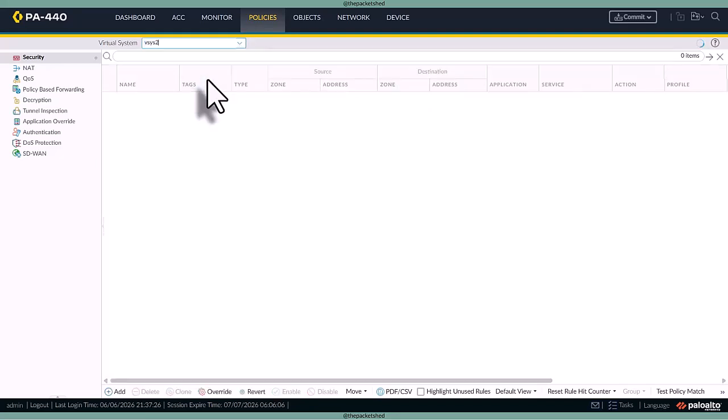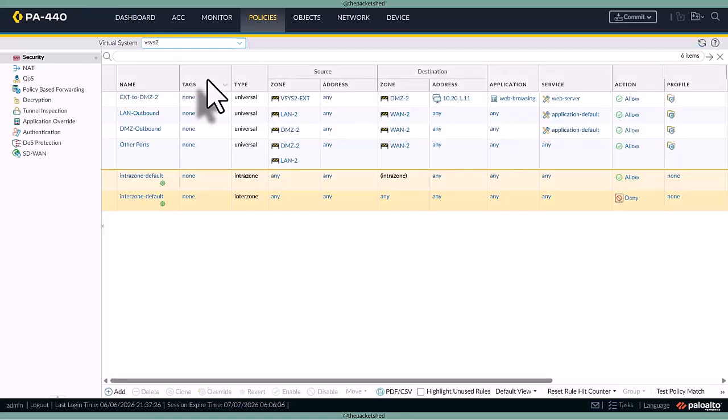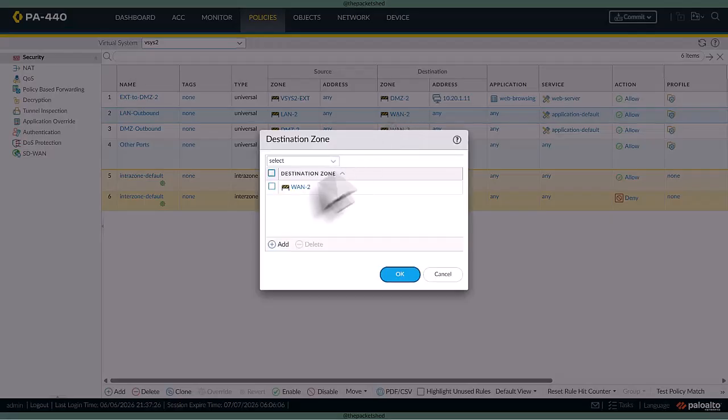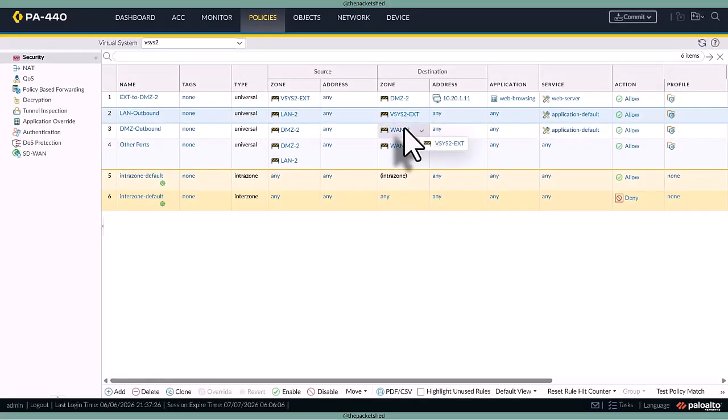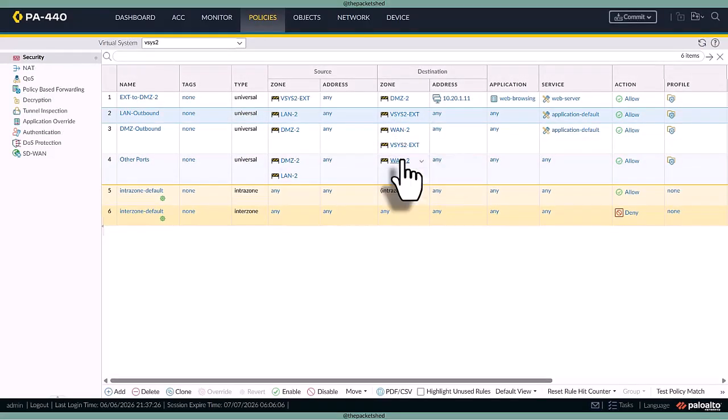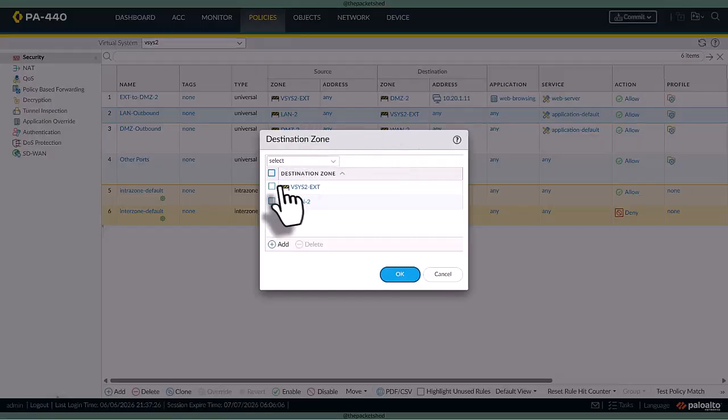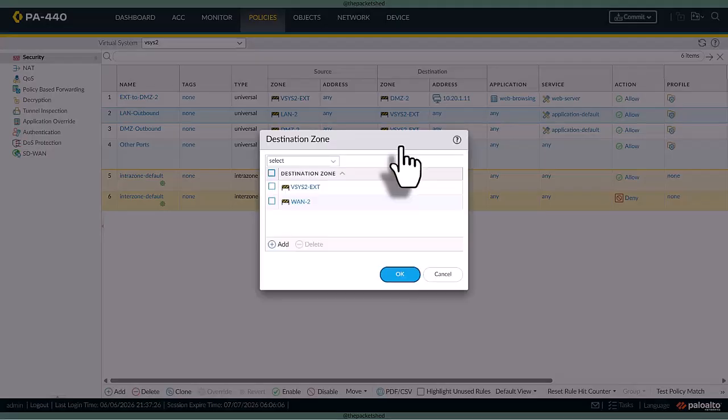I'm going to do the same on VSYS 2. Update WAN 2 to VSYS 2 external. If you want to, you can do that. There's much of a muchness. You still have to click into it if you want to remove the WAN.